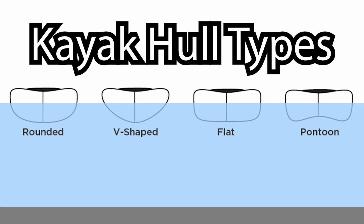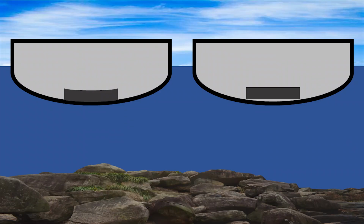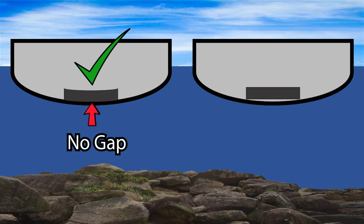Kayak hulls can be grouped into 4 general shapes: a rounded bottom, a V-shaped bottom, flat bottoms, or a pontoon bottom. Looking at a kayak with a rounded hull, the image on the left shows the correct way to use the duct seal. Notice the duct seal is pressed firmly into the shape of the kayak hull, leaving no air gaps or voids. The duct seal mounting surface is also flat and about 1 inch thick.